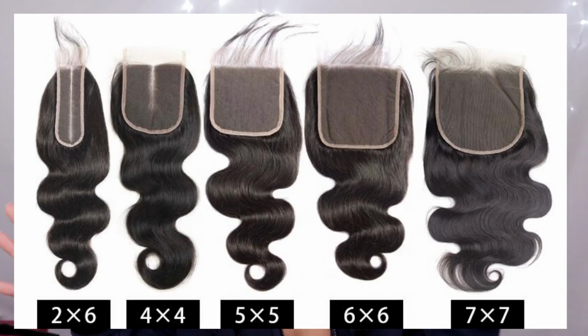Alright guys, so let's get started with closures. If you would take a look at the screen as I have it blown up right here, as you can see, we have various different kinds of closures. Okay, so we have a 2 by 6, we have a 4 by 4, we have a 5 by 5, we have a 6 by 6, and we also have a 7 by 7. Guys, I have also seen an 8 by 8. It's not pictured here, but as you probably could imagine, it's just going to be a little bit wider than the 7 by 7. So a lot of people tend to get confused when they hear all these different numbers, and it can get confusing because honestly sometimes I still get confused when it comes to the numbers for the frontals. Okay, so this is a visual of exactly what they will look like.